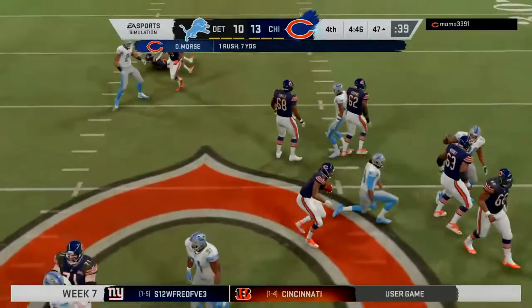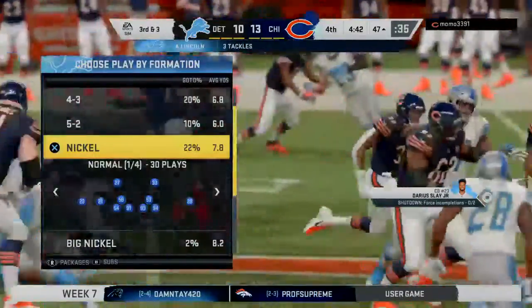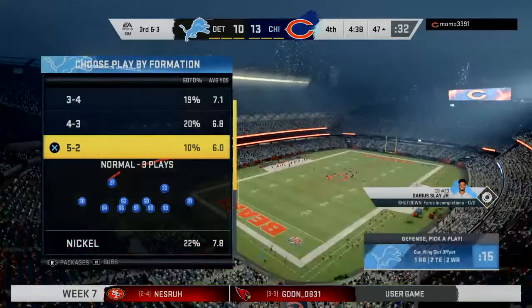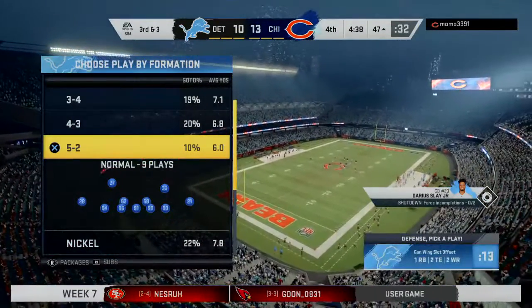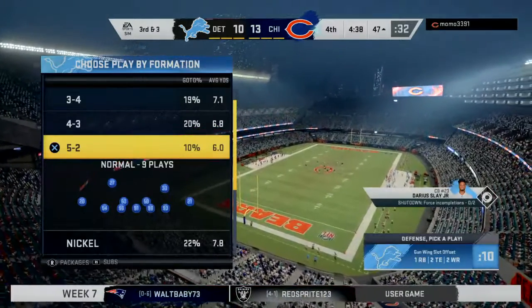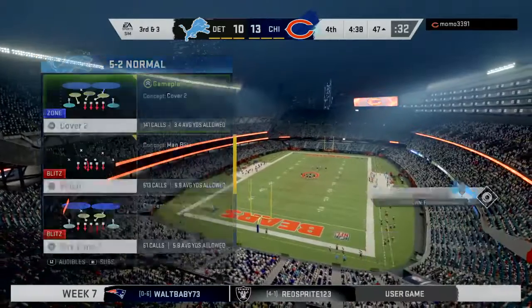Across the midfield stripe into Lion territory. And that looked like some pretty easy yardage there right up the gut. And he's a guy that has some height to him. So when you don't have to drop a shoulder or get through contact, it makes it a lot easier to stay upright, see the field, and make a run as we just saw there.